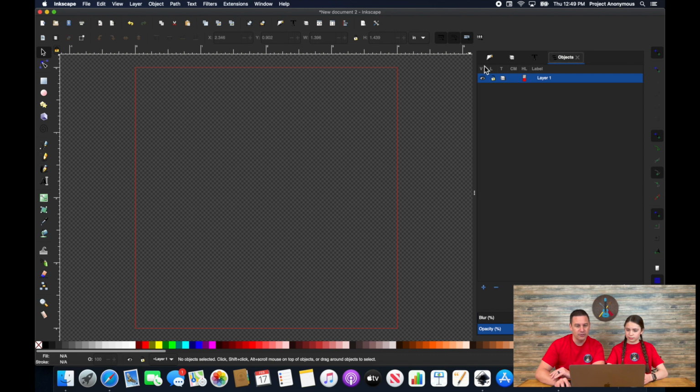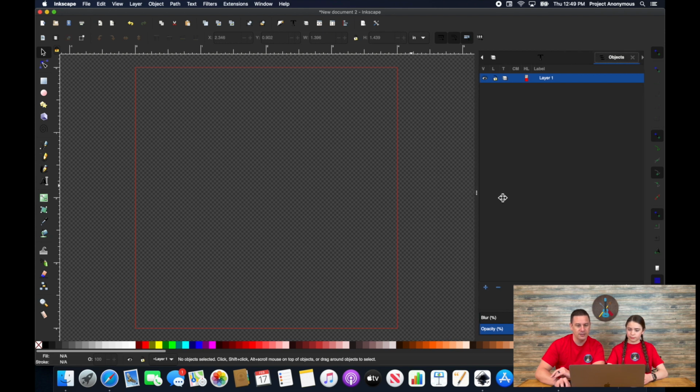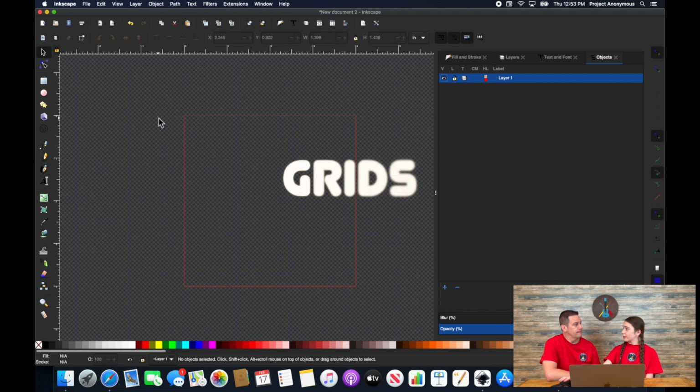Another thing we can do, if we didn't need all of this workspace, we can just drag this bar over. And once we get to a certain point, it will then turn back into the words. But if you're running short of space, you can just shrink it down, and you can see they're still there. They're just little icons.